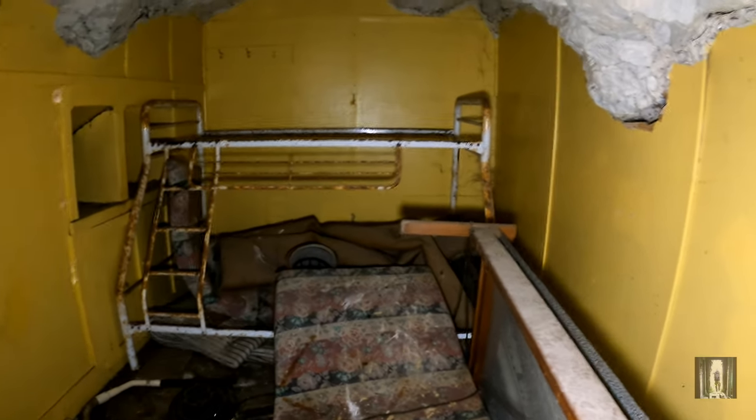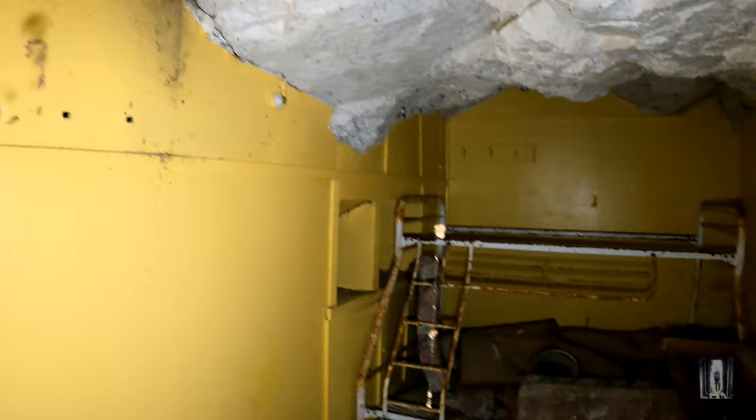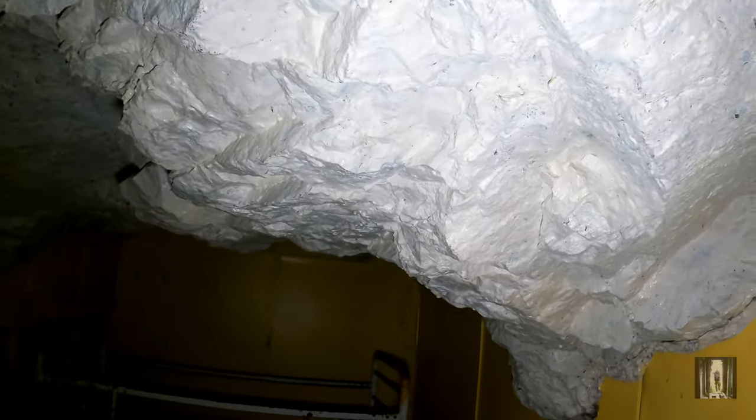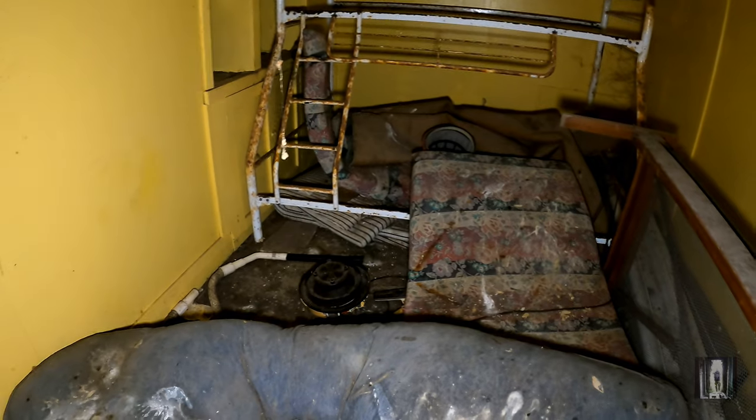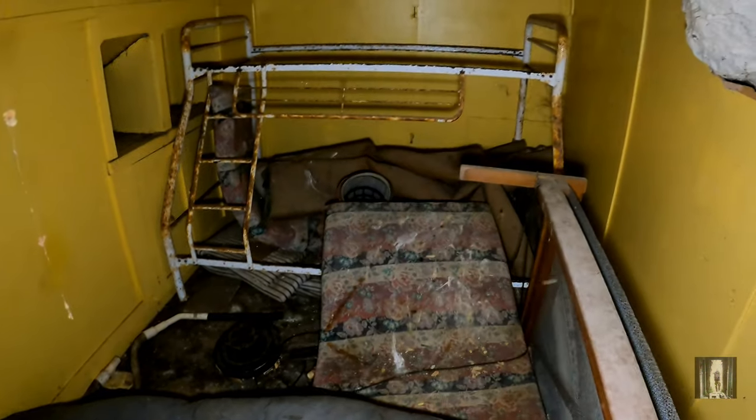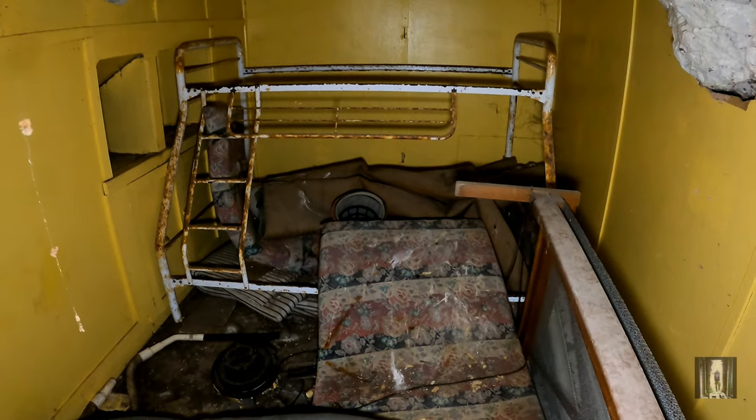So I do ask if any people want to come here that you respect it and you don't cause vandalism or tag, because look how preserved this is in here. You can see the rock up here, all painted. We've got a wire-wove bed in here. We also have a vacuum cleaner part here and here, a double bunk bed, double bottom, single top bed. Doesn't smell too pleasant in here, and the floor is quite soft. Actually stinks in here.